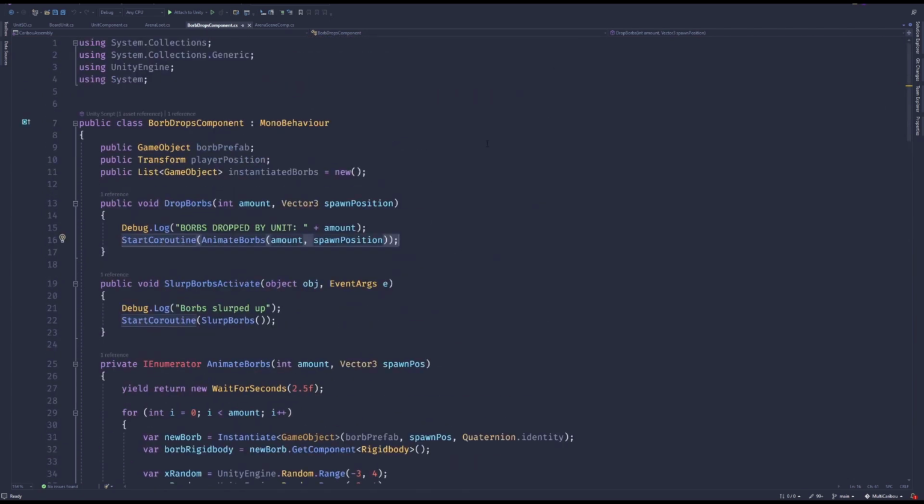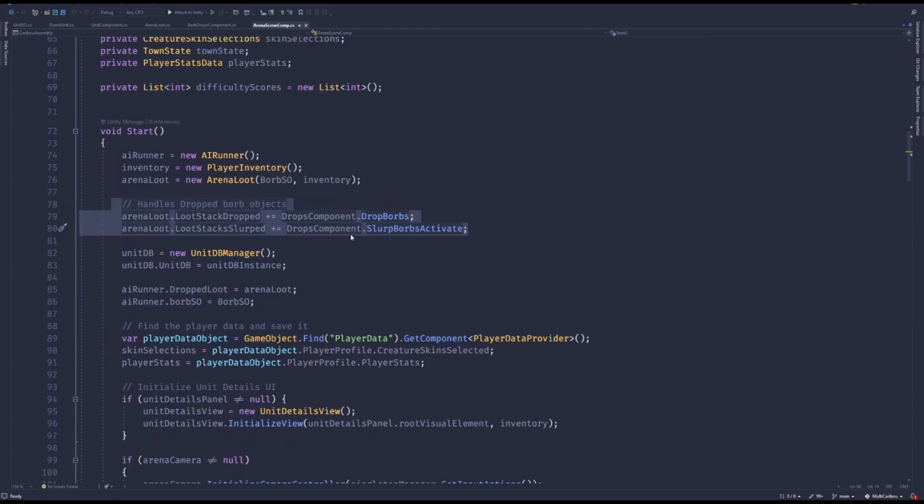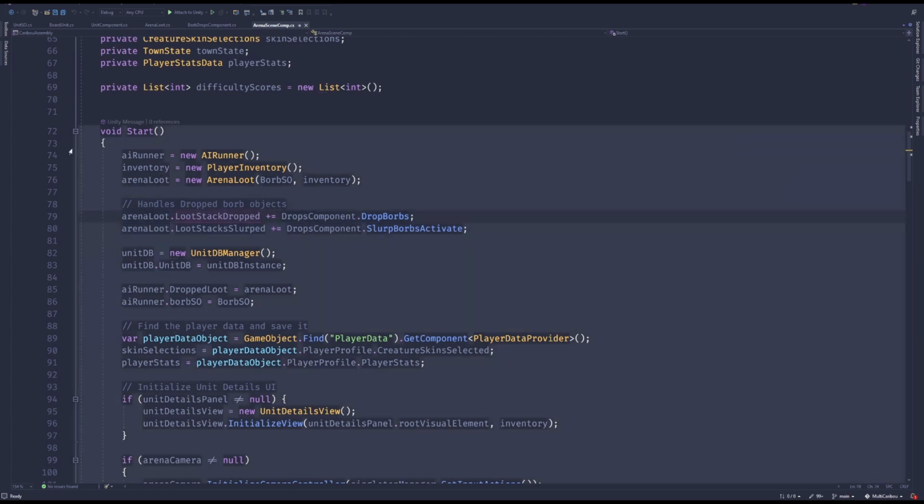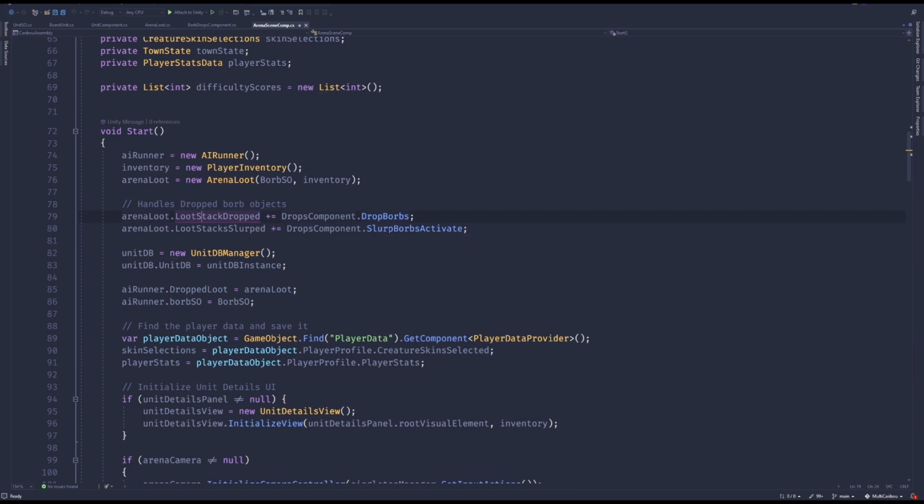And what I was hoping to demonstrate with all this is how useful events can be. You do need to make sure you unsubscribe from them, or that can cause some little memory issues that can really add up later if you don't deal with it. So you do need to make sure you are unsubscribing from events, which is why I have this composition script where I handle a lot of the subscriptions, because I can also then, when this is destroyed, go through and unsubscribe from all of those and sort of manage how these life cycles are taken care of.